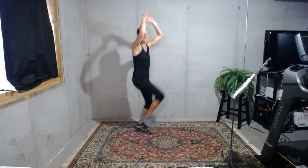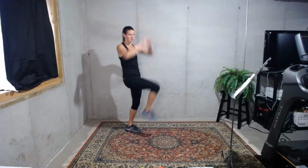Exhale as you pull that knee up towards your chest. Try to bring it up nice and high. You can do it with or without that hop, so you can take your hop out if you'd like. Just warming up that body. Squat to knee pull. So squat, knee pull. Squat, knee pull. Get low. Come up, low. Up, low.